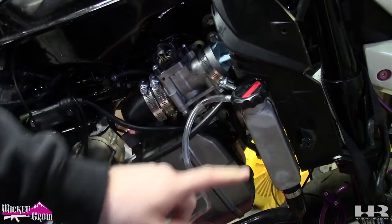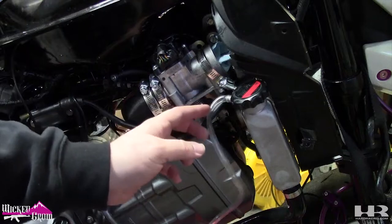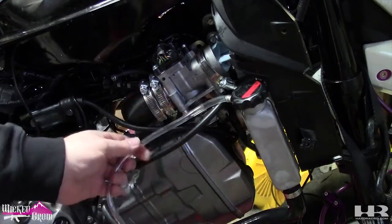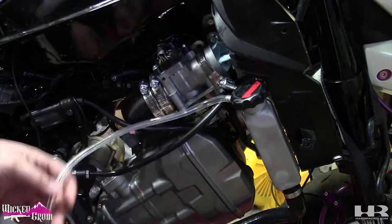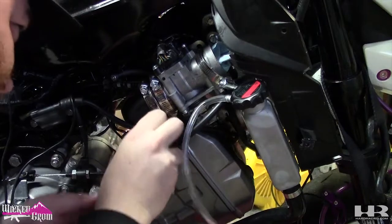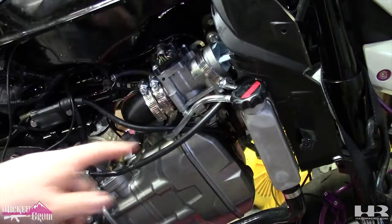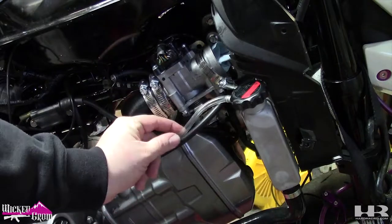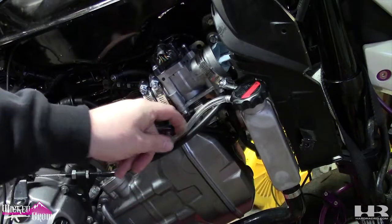And the trick to get that on is, if you're in a cold garage like I am, a little heat gun, heat up the hose, it'll go on there much easier. Now we're going to run this to the other side. So I'm gonna run it down under the throttle body and over. I'm gonna zip tie it here to keep it off the throttle body.